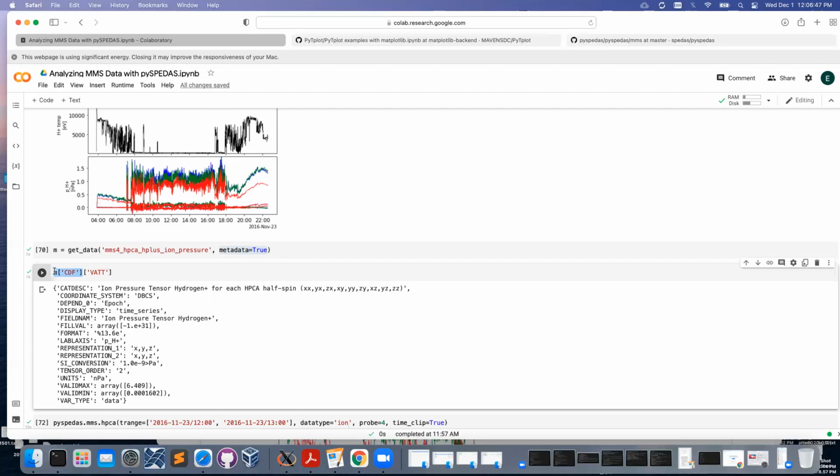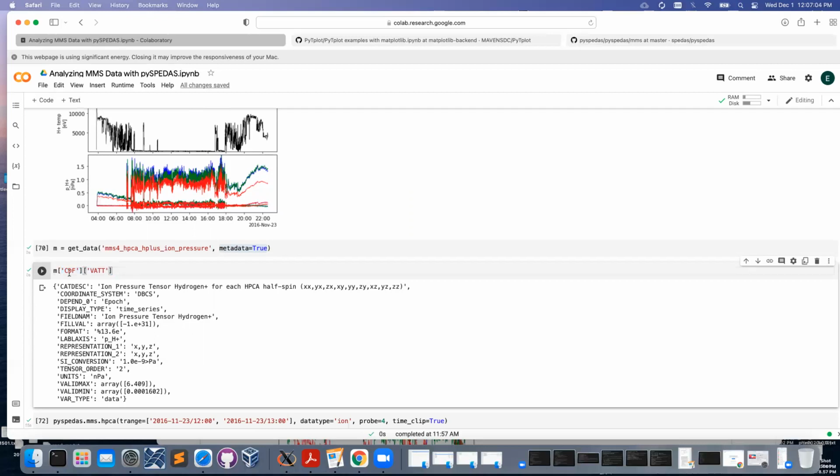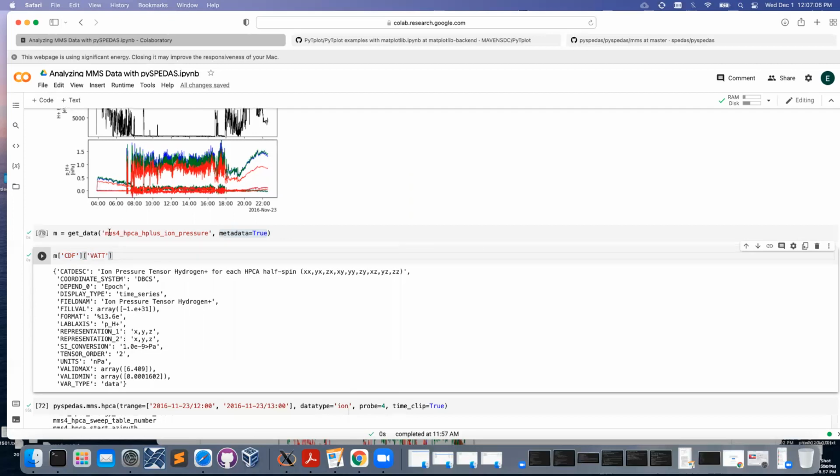But we're limiting ourselves to the CDF metadata, and then in a subset of the CDF metadata, they have the global attributes, which is GAT, and they have the variable attributes, which is VAT. So if you're familiar with CDFs, this is just standard CDF and VAT. So this is the variable attributes for this particular variable as stored in the CDF file. So you can see it's the ion pressure tensor for hydrogen plus for each half spin.